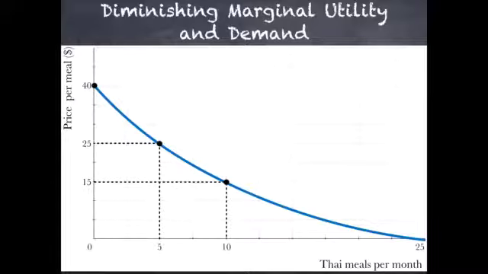So the principle of diminishing marginal utility is one of the reasons why the demand curve is downward sloping. Because as we consume more of a particular item, the utility we derive from that item decreases. The only way people can be induced to purchase more is for the price to fall. And then it makes sense for them to pay less because they are getting less utility for that particular item.